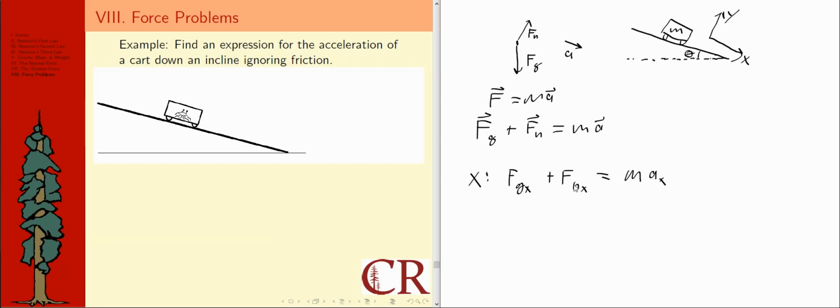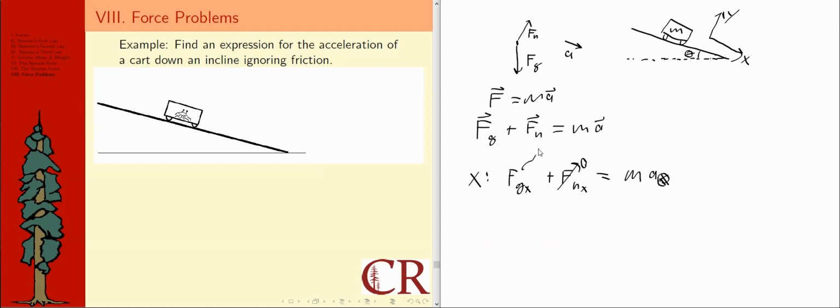But really, if I look at this, normal force is not in the x direction at all. So that one didn't even need to be there, so I'm just going to cross it through with a 0. The x component of acceleration really just is the acceleration, so maybe I don't really need this subscript here, and I could have just left it as an A. This could get a little bit messy.